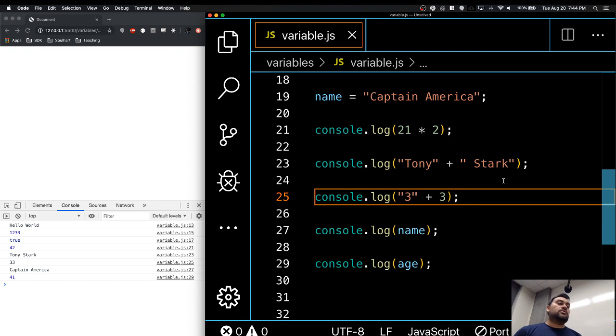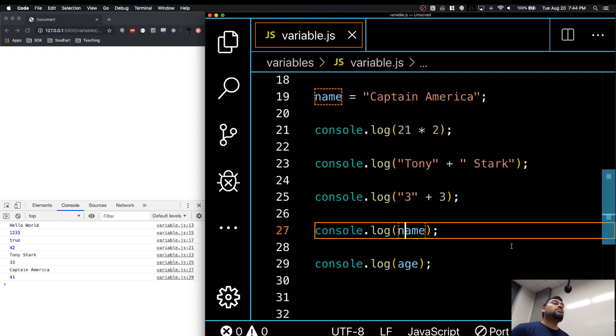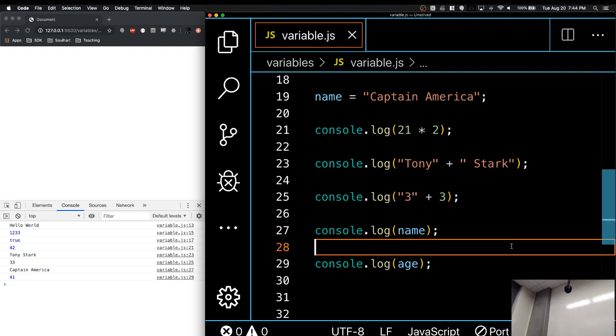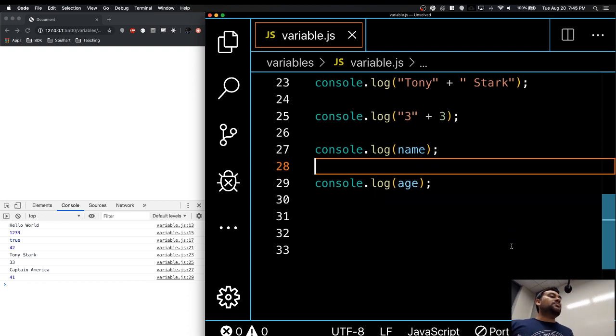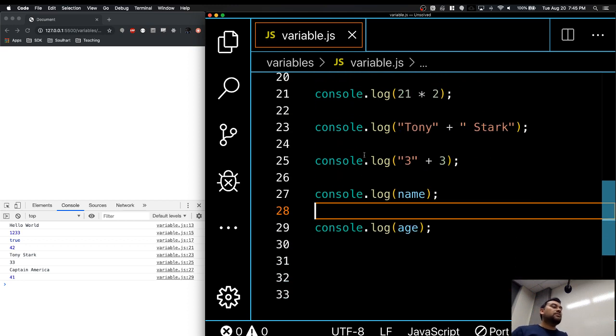You can create a string just like this, you can do this case also, and you can use variables also. But most of the time, you will be doing this a lot. Why? Because you want to see what the data is inside it. Let's suppose everything is hidden from me. At this point, I don't know what name consists of. The only way for me is to console log name and see what is actually stored in the name. That's why.